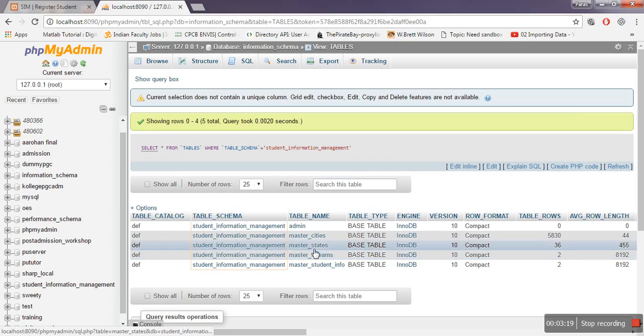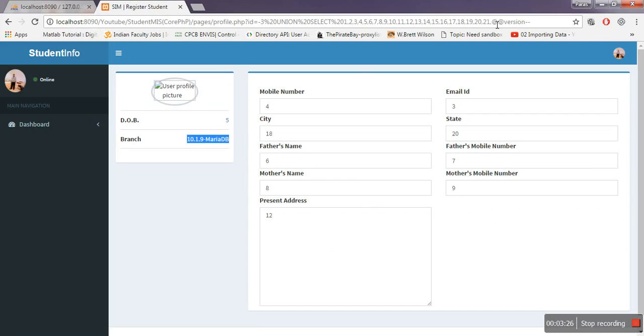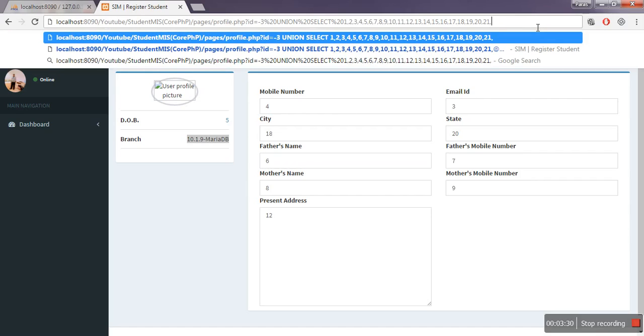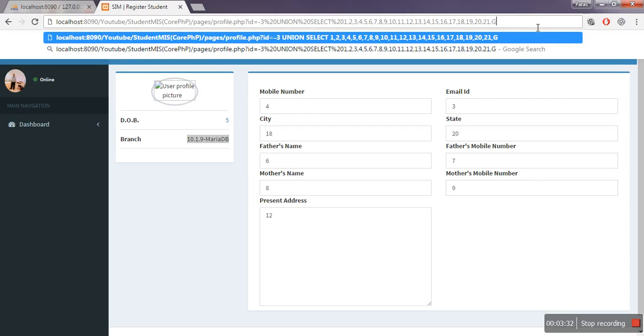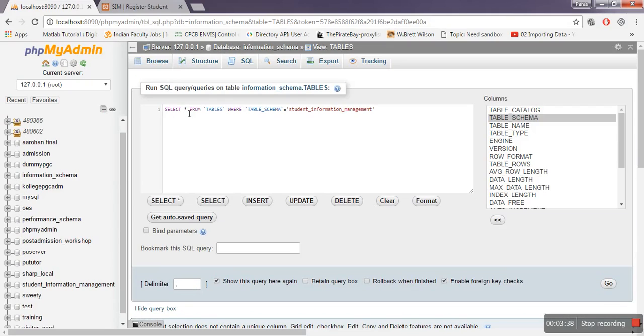Now when an attacker wants these tables, for that purpose what he will do is he will remove this @version, and he'll try and write something like group_concat. Let me make the query over there so that it's easy for me to type in there. Select group_concat table name.